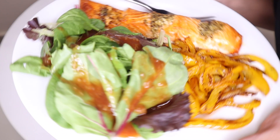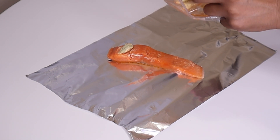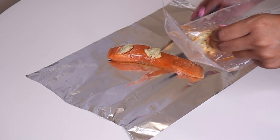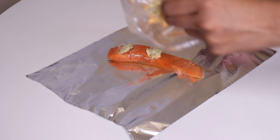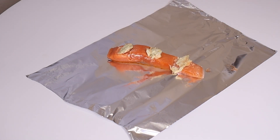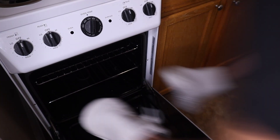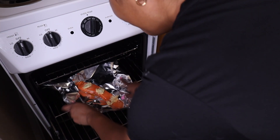For this meal I have oven baked salmon, sauteed bell peppers, and a side salad. I am using frozen salmon — sometimes I do fresh, it depends. I switch it up. I am putting on some herb butter that comes in the pre-package, but you can add salt, pepper, and olive oil to your salmon. I preheated the oven to 400 degrees and I'm letting the salmon bake for about 30 to 40 minutes.